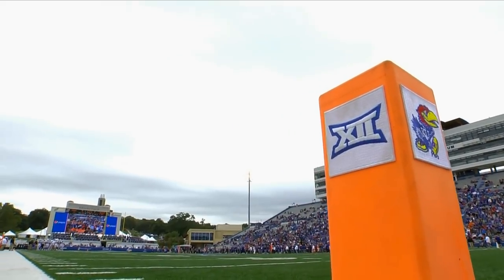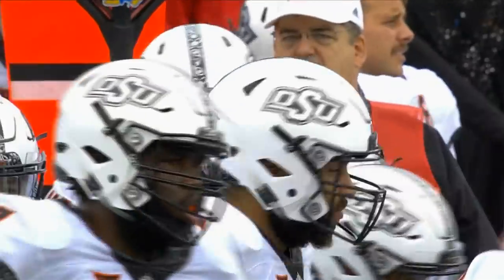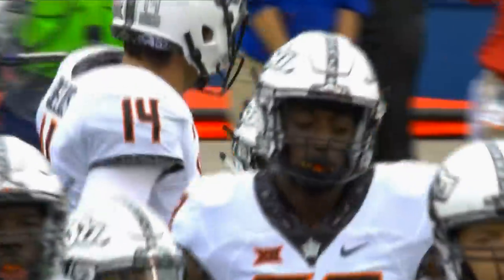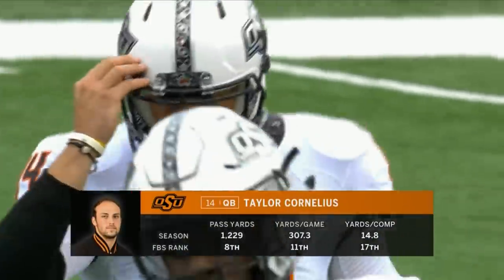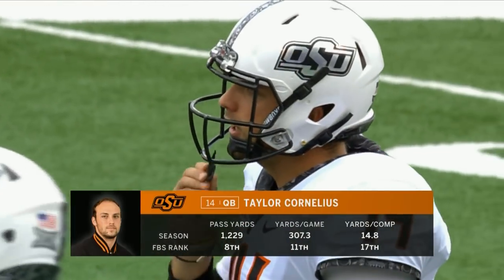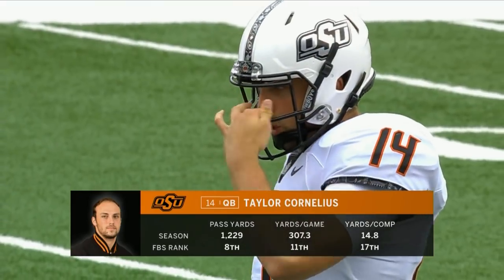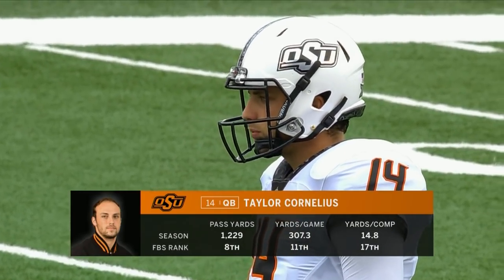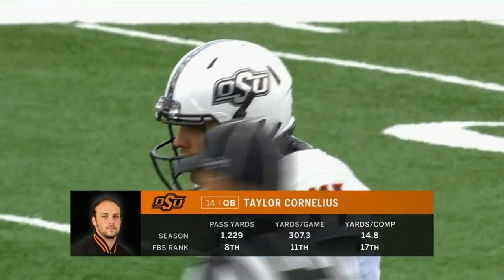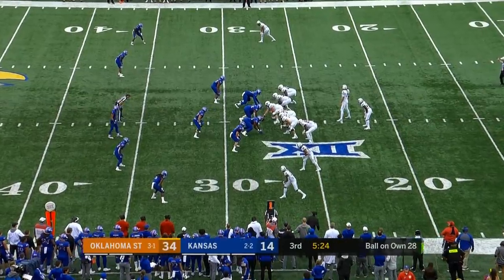Let's talk Cowboys offense and specifically the quarterback, Taylor Cornelius. Here's Leslie McCaslin. Yeah, Mark, early on, Mike Gundy really thought that Taylor played timid. In fact, he compared him to a young pitcher that's just trying and trying to throw strikes. And the thing they wanted him to understand was, in this offense, you are going to make mistakes. You can't try to be perfect. You've got to be willing to air it out. And they really feel like they've seen improvement from him. The fact that he understands now he's going to miss some throws, but he's getting a better feel for the game. And clearly, we've seen that today.